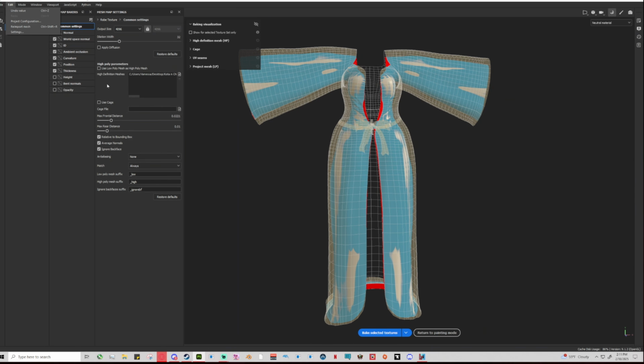But since we changed the texture name on the front page, remember, that option won't work, because how Blender registers things as FBX names, Substance registers things as texture names. So since we imported it with a different texture name, it would have issues. So in Blender, I could just change that texture name to whatever I put in Substance Painter. But you could also just do project configuration and re-import it directly. That way, you don't have to go through and change your shader settings or your resolutions or anything like that. So it's super easy, either one of those options to re-import something if you need to go into Blender and make changes.